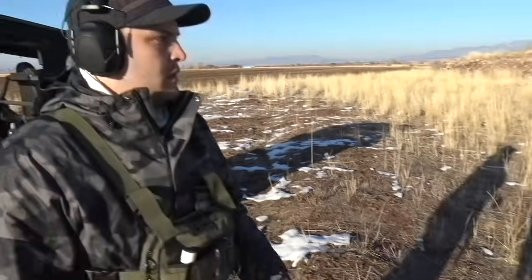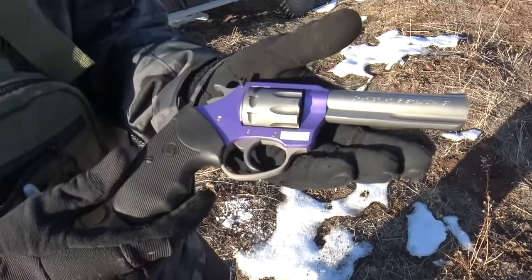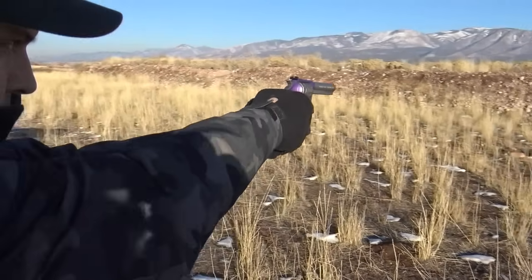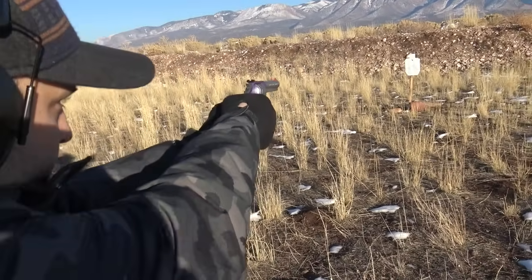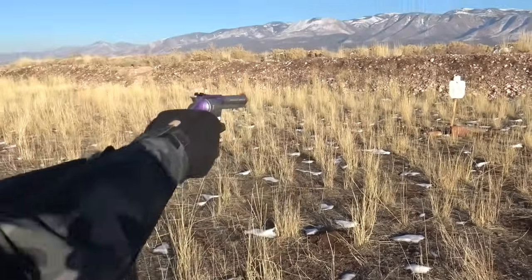No, the gun's a tank. I'm talking with steel-cased ammo, too. Yeah, the gun's a tank, and it's an extremely well-vetted product. We've had the G2, G3 family for quite some time, so we've had the opportunity to make sure that the guns work exactly the way they're supposed to.